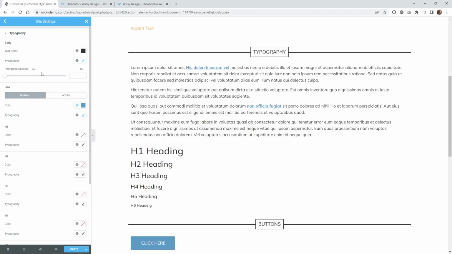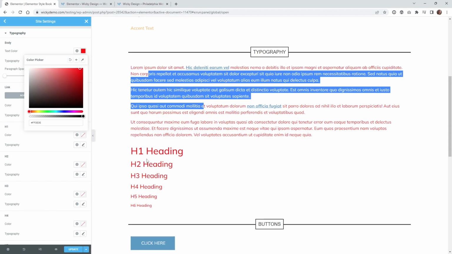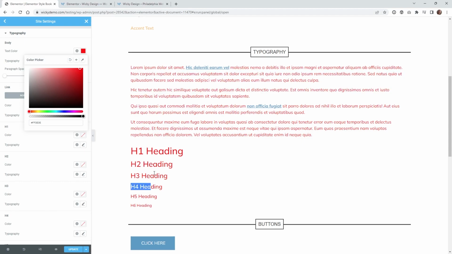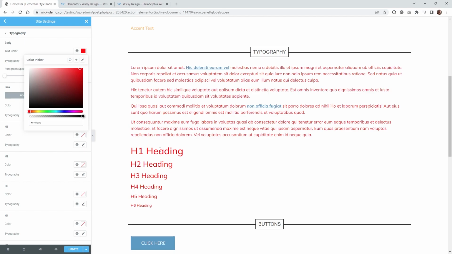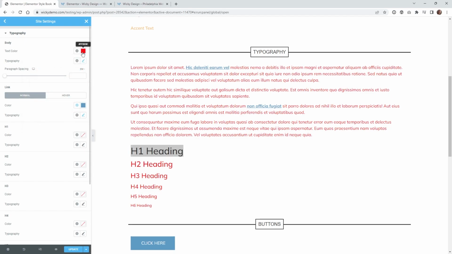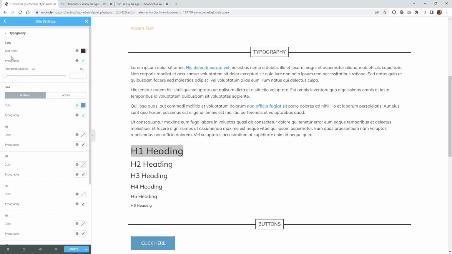So another really important thing to remember is this right here underneath your body text color. If I change this color to something like red, watch what happens. This is just a regular paragraph text in Elementor, and then each one of these is just using the heading widget as an H1 all the way down to H6. So these colors are being inherited by this body text color. And that's just how CSS works, because these headers don't have any colors assigned to them. So everything will always default back to your body text color. So that's why it's important to have something that's kind of like a good fallback. So in case something doesn't get styled, at least it's going to look good.